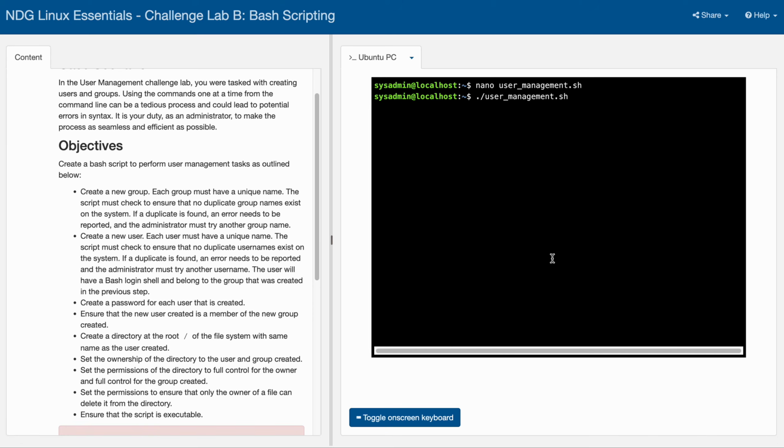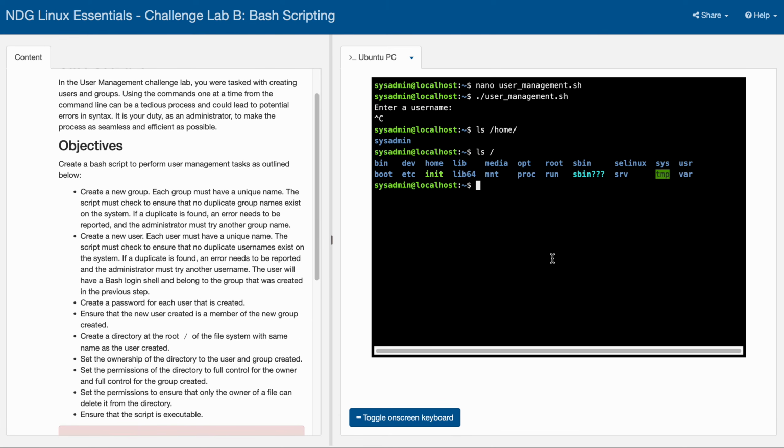and we'll try running the script again. So my name Aaron, and remember the first time we ran Aaron, it didn't actually save. So here, let me exit out of this really quick so you can see. So if we ls home, yeah, we only have the sysadmin here. We don't have any other directories.